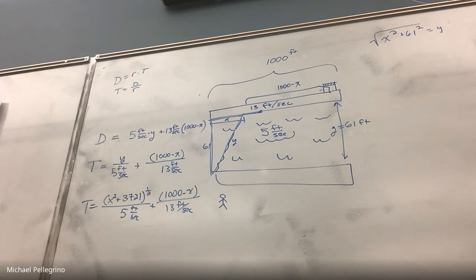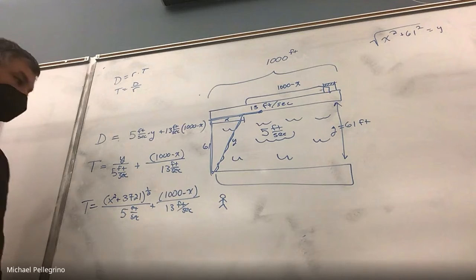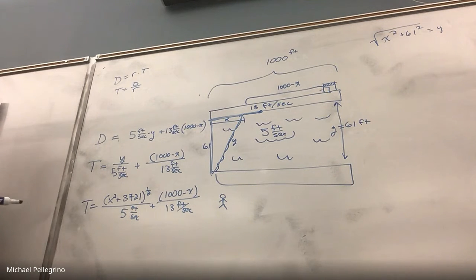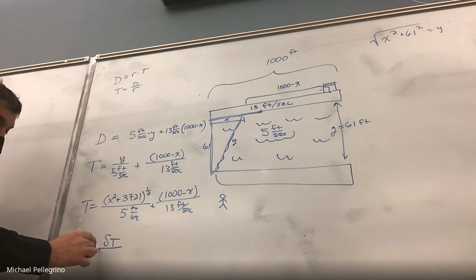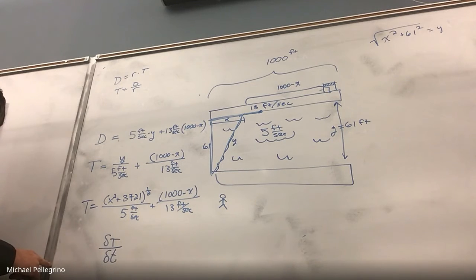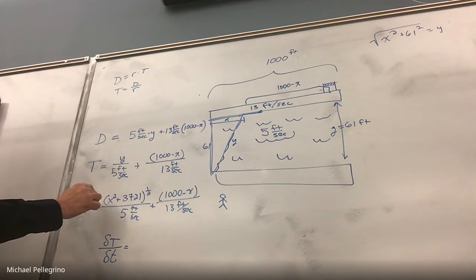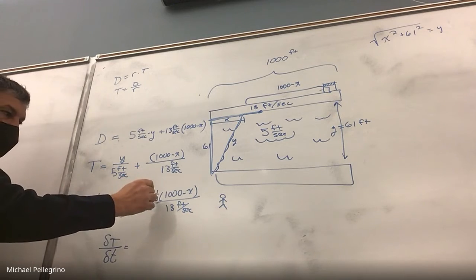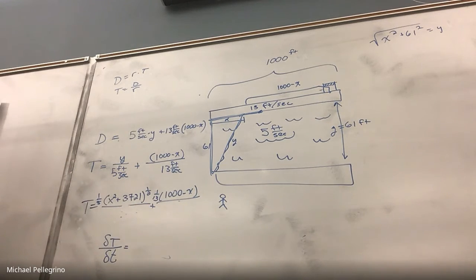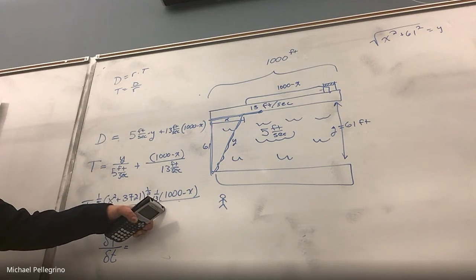What do you think, Will? Explicitly differentiate the new time equation, set time equals 0, solve for x prime or x. Okay, you're using different notation, but okay. So you don't set time equal to 0. You set the derivative of time equal to 0. Okay. So we got dt, right? Equals, so I'm going to actually take out the 1/5 and the 1/13 to make this a little more palatable. You could actually distribute the 1 over 13 here, if you wanted.